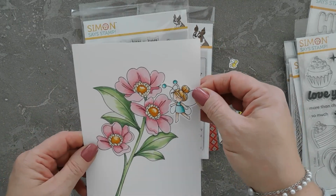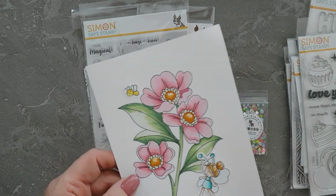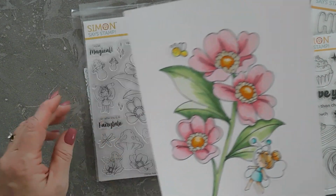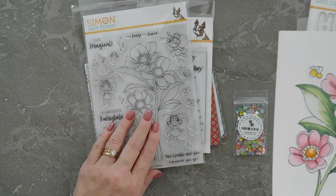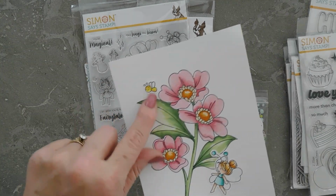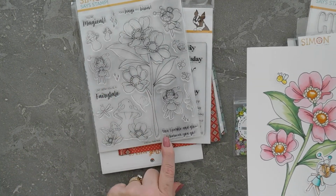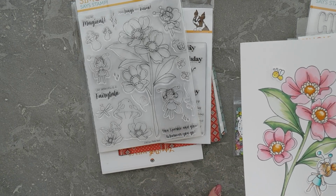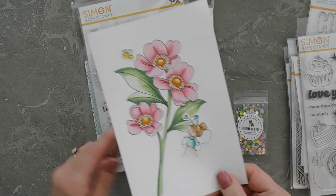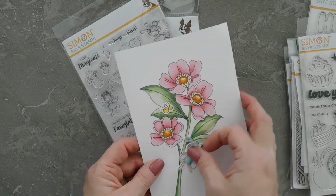But how cute is this? And what's cuter, look at these. You get little lightning bugs. They go perfect with, or glow bugs or lightning bugs, I guess that's what they're called. You can actually turn those into little bumblebees if you wanted to. But this goes perfect with the greeting that says you sparkle and glow wherever you go. How cute is that? So this is new to the shop and it's just so cute.